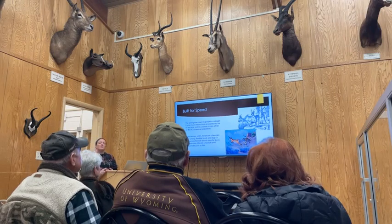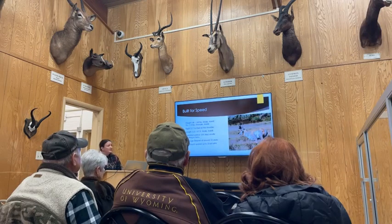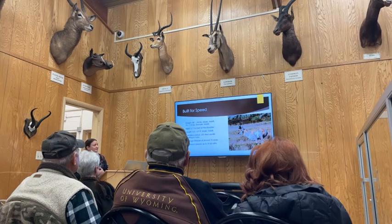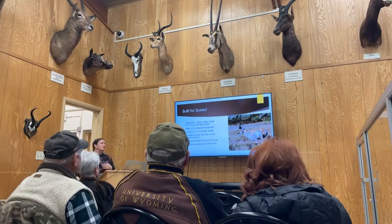But even though that predator is gone, the pronghorn kept his speed. He's just as fast. So the pronghorn is the fastest land animal in North America. His sprinting speeds can be from 55 miles an hour to 60 miles an hour. They can sustain speeds of 45 miles an hour to 55 miles an hour. They can run for quite a few hours before they actually start to get tired, so they're good long distance runners.